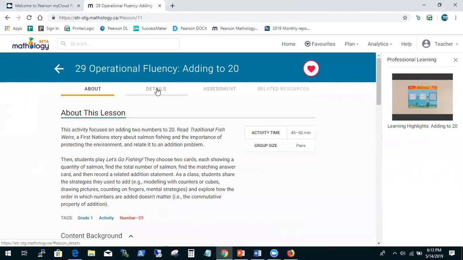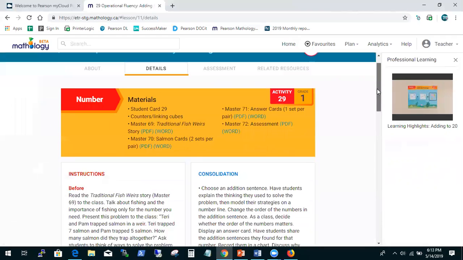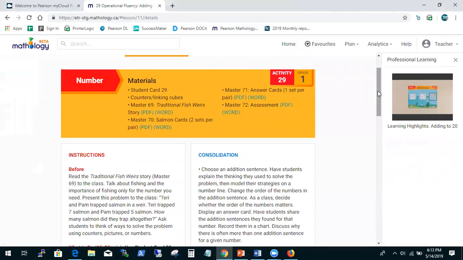progression. The details page is basically your digital version of those laminated activity cards that come in your activity box. And so they basically have the same structure as the activity cards. They look a little bit different, but I can show you exactly what they look like in a sec. So the very top part are all of the other digital pieces you need to support this particular activity: line masters, assessment masters potentially, and physical materials like counters or linking cubes. It'll tell you exactly what you need for this particular activity.